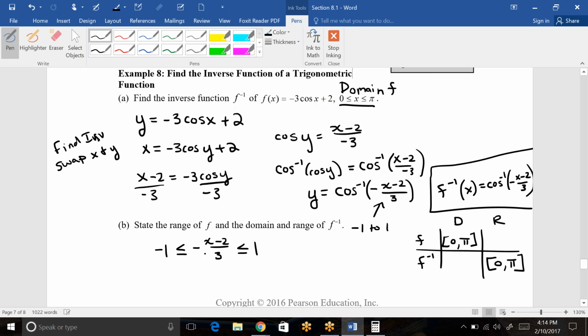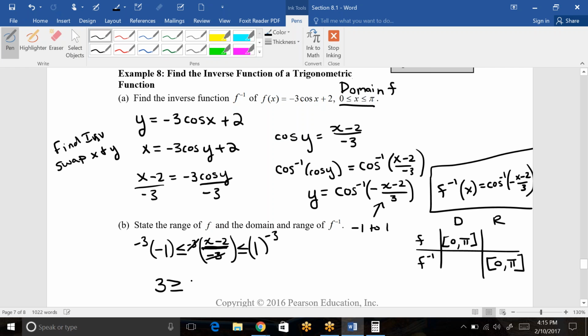Because this has a negative here, it might actually have been better to leave it on the bottom. So I'm going to put it back down there just for a second and tell you why. You're going to have to get rid of this fraction to be able to get x in the middle by itself, and that's going to be our goal. So we need to multiply all three sides of this setup by -3. This would make that +3. Anytime you multiply an inequality by a negative, it flips the direction of the inequality.